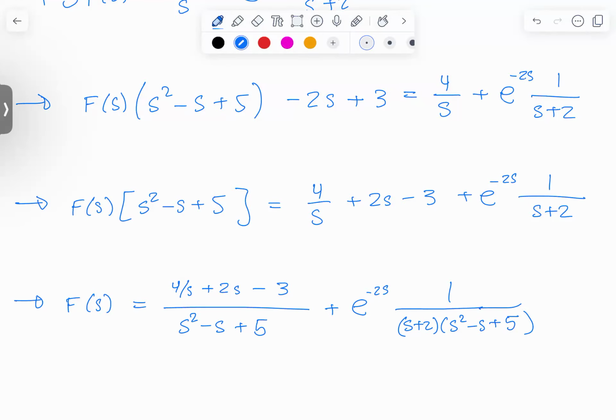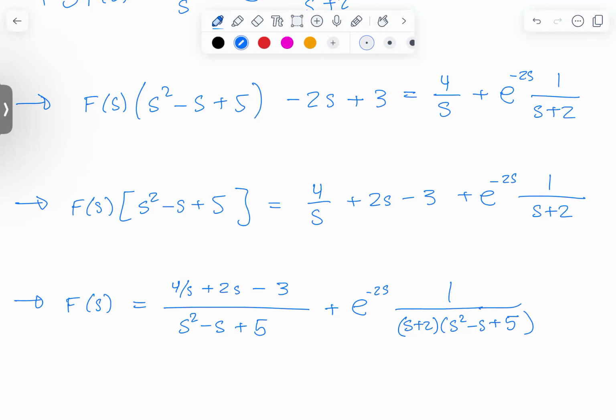This one, we are going to keep separated because this is a normal function. This is a heavy side function. We need to make sure we separate because remember, at the end, when this one goes back, it just goes back to t's. This will go back to t minus 2's. So we do have to keep them separate, right?